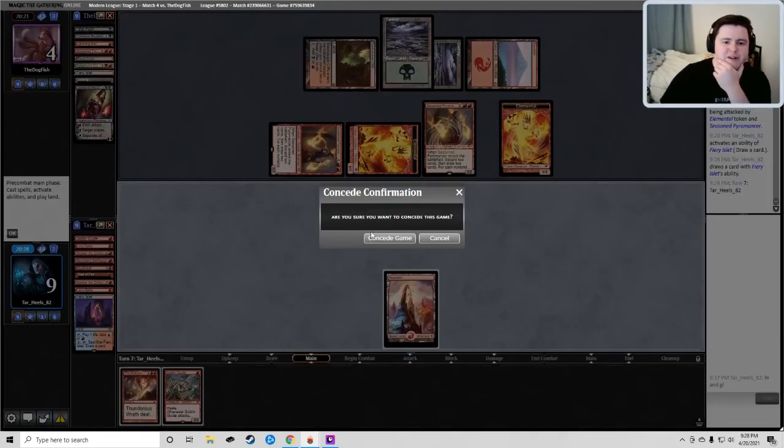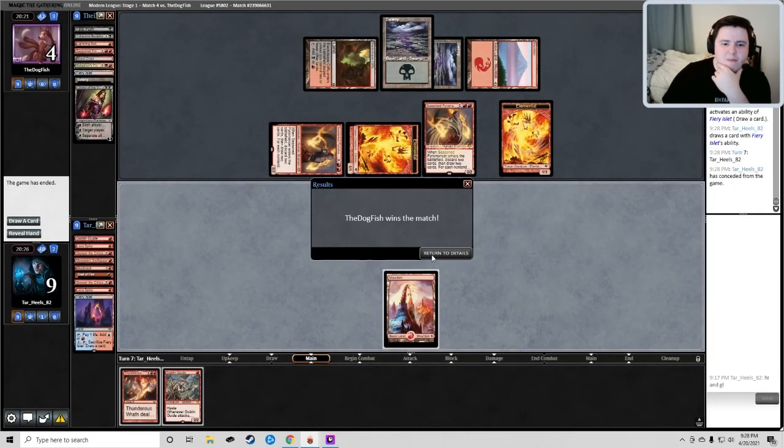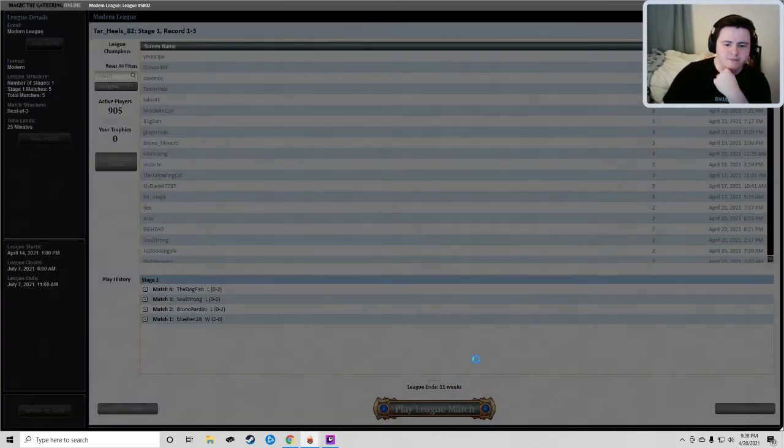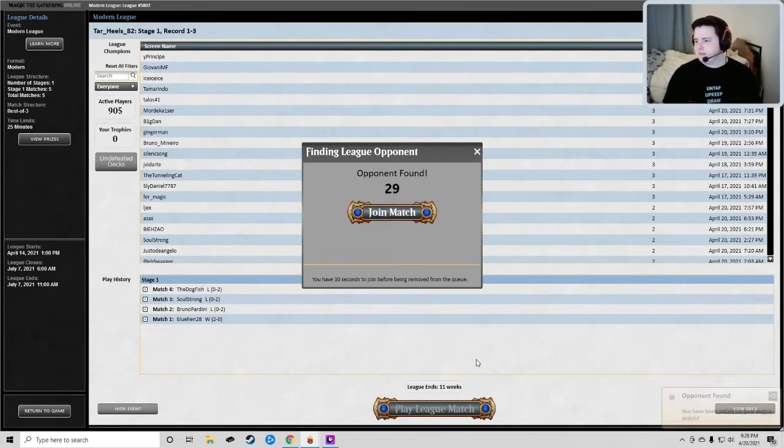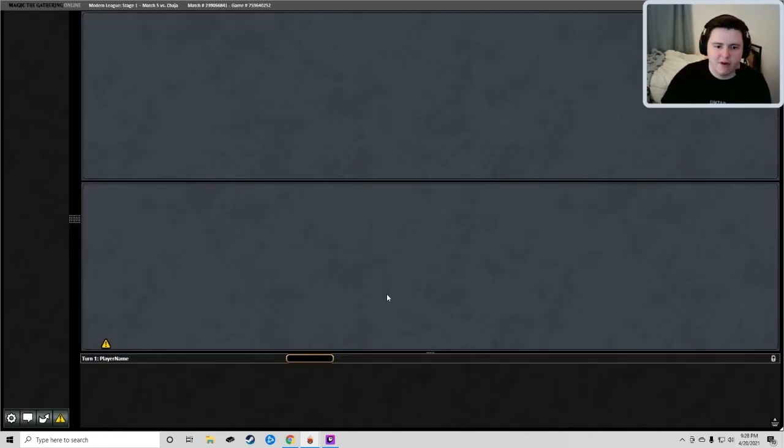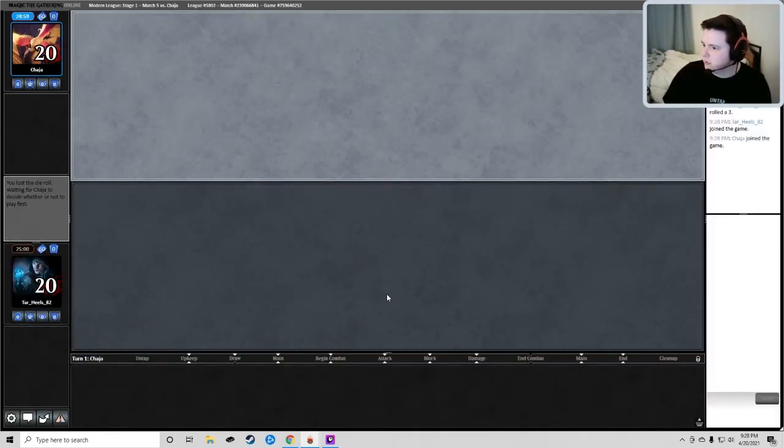Yeah, we're going to concede here. That was very unfortunate. It never ceases to amaze me. Flip lands count as basics? No, they don't. For Blood Moon? Oh, no, they don't count as... The flip lands do not count as basics, no.